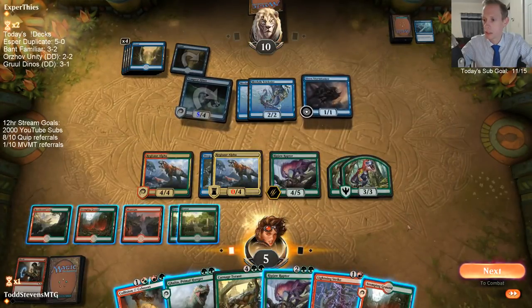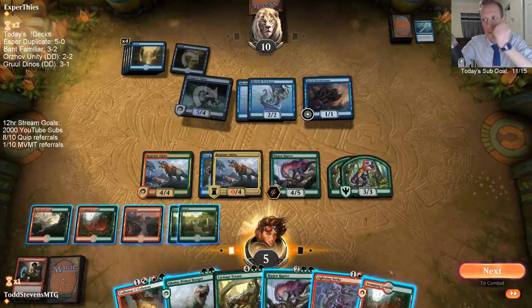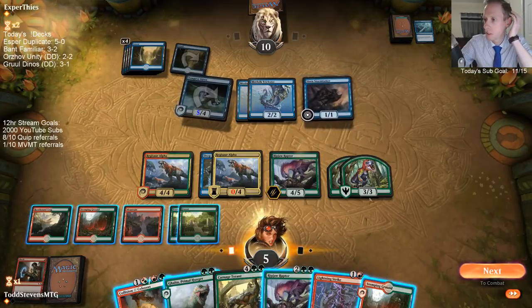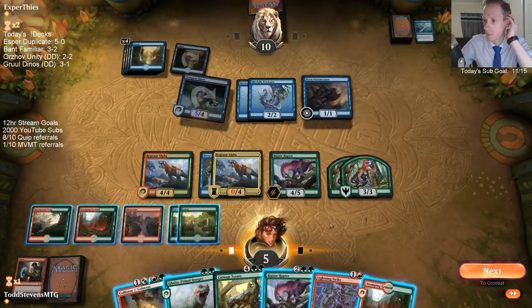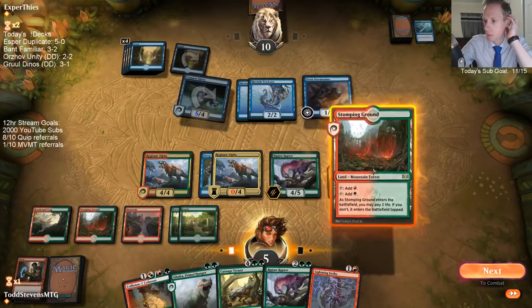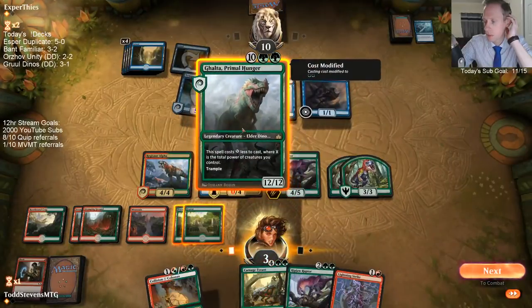Okay. How do I want to sequence these? Let's say I start with Galta and Galta gets countered. We have a lot of power still. They just like block Ripjaw, block Reggie. We give one of these trample. Yeah, so we're still fine even if it gets countered.